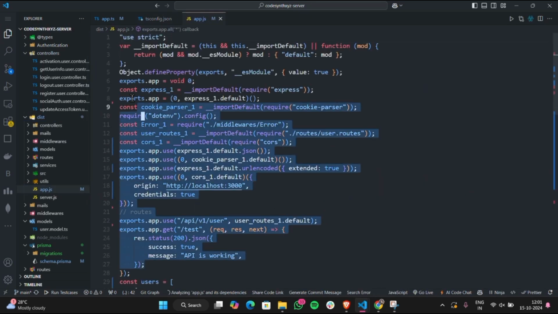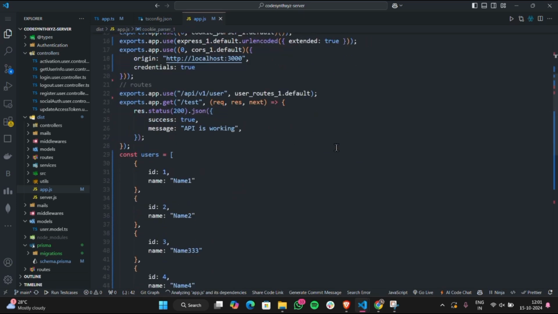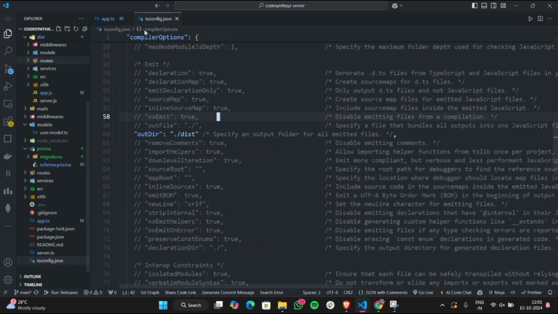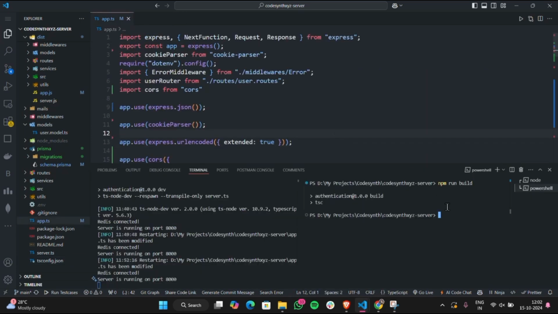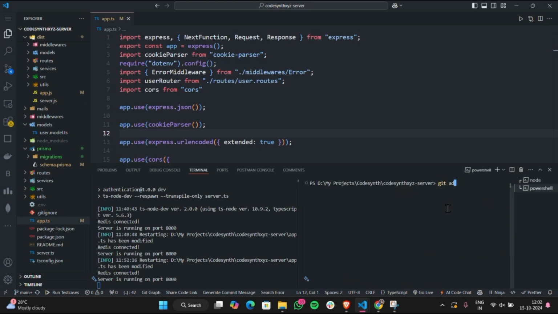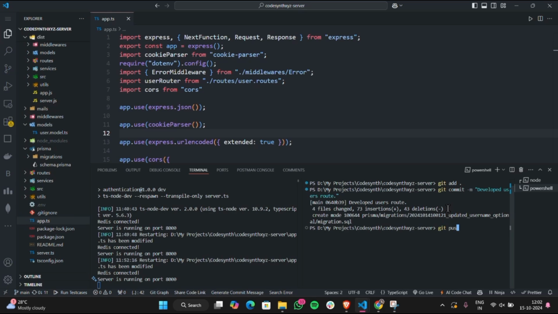So here, look. Whatever logic we have modified in the app.ts, which is a TypeScript file, right? But in the output directory, once we have run the build command, we can see that the changes we made in the ts file are converted into the JS file, right? I already have created one repo, so I'm just going to push the latest changes to the repository. Just git add, git commit, and then lastly git push, which will push the latest changes to my repo.